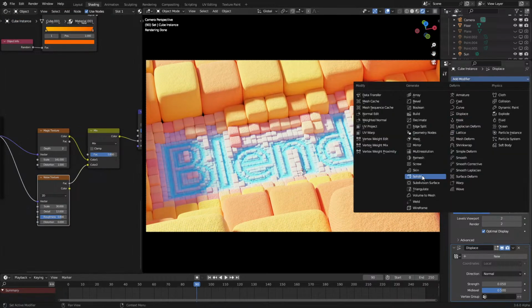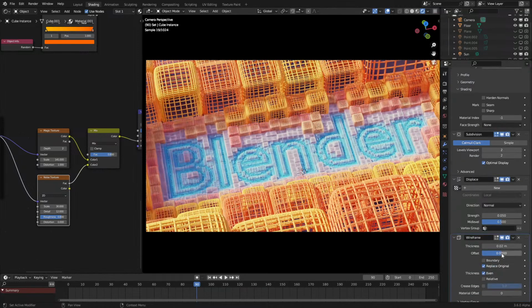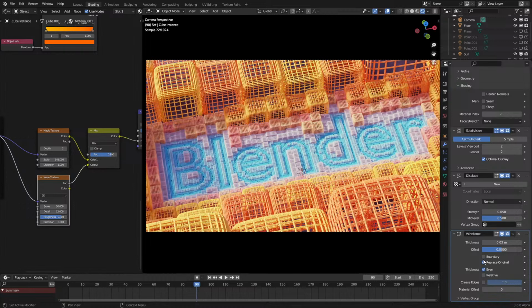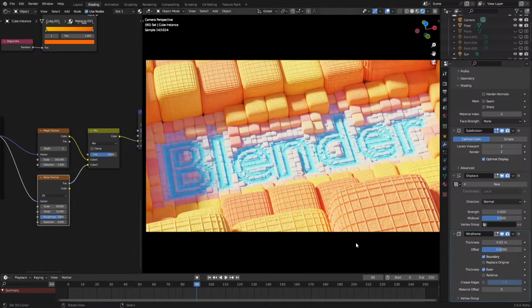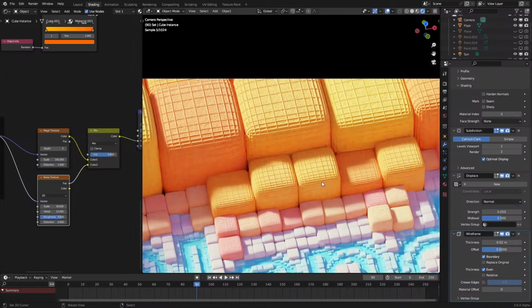So fortunately for us, if I just throw on a... Oh, wait. Wait a second. If I put in a wireframe modifier... Where's the wireframe? That could be a look in and of itself, but I wanted it to just be... Step boundary, let's not replace the original. I wanted it to just be a seam at the end point here. Unfortunately, I kind of forgot how to do that. I need to think about that.